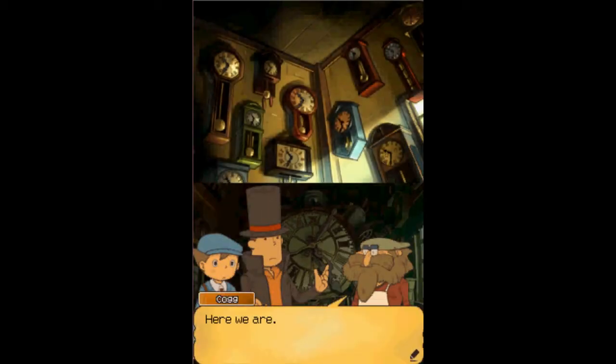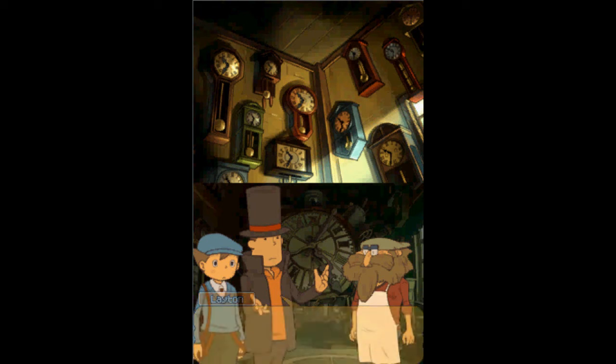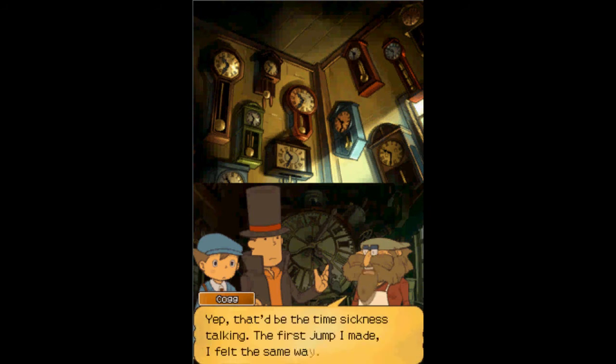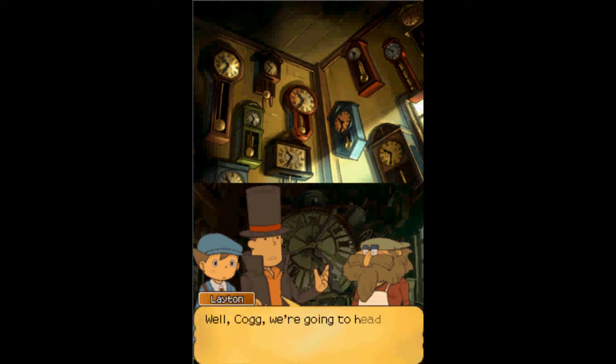Oh look, the color has changed. Here we are. Ugh, I feel sick. Are you going to be alright, Luke? You're positively green. I feel sort of seasick. My ears are all stuffy and the ground feels like it's made out of marshmallows. Yep, that'll be time sickness talking. The first jump I made, I felt the same way.